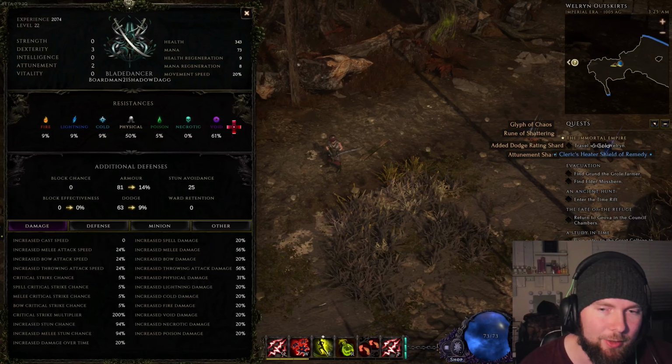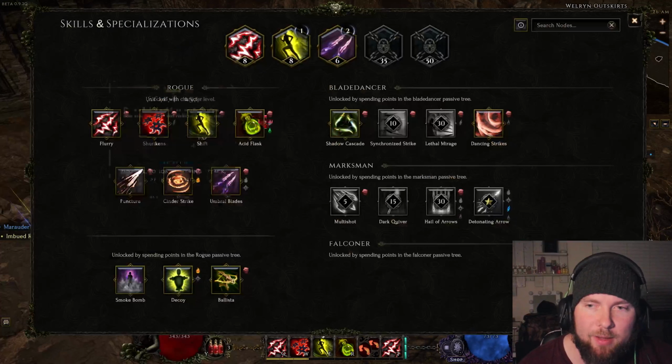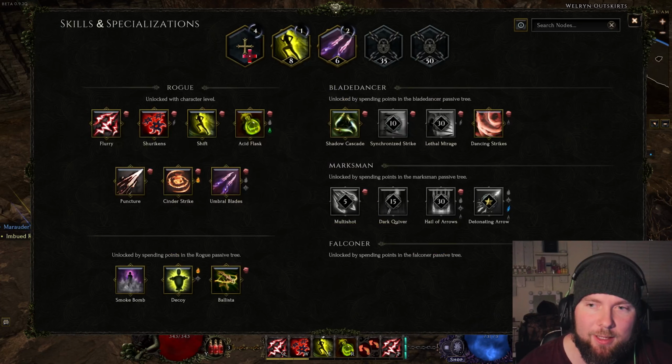Not much has changed on the character sheet. Again, just keep working on your resistances now that we're in Chapter 4. The physical and necrotic are going to feel a lot better if you stack those up. For skills, like I said, we're going to go ahead and get rid of Flurry, and instead, in its place, we're going to do Shadow Cascade.